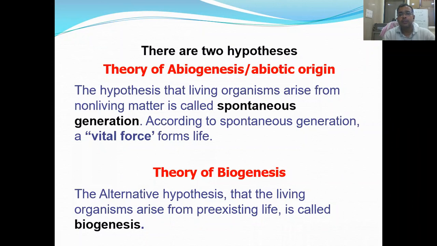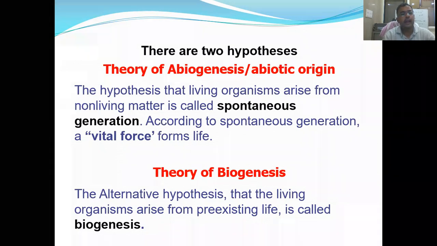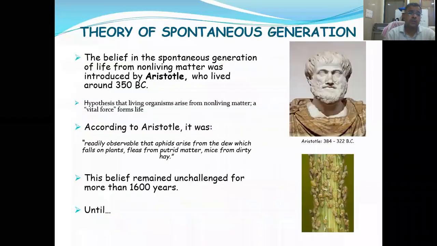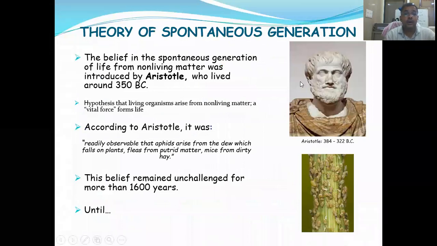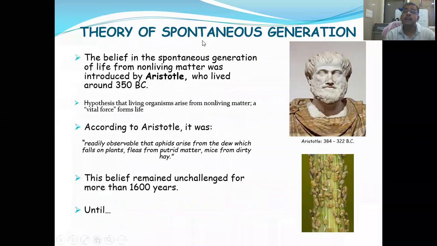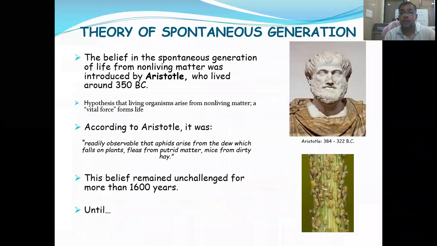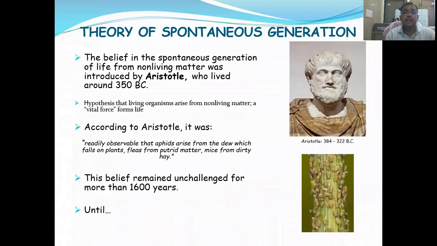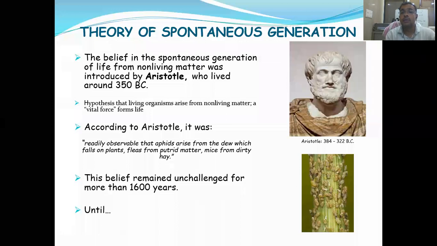Now, different theories were supported by different workers at different times. We'll see in brief the contributions of different workers and their support for these hypotheses. First, an important one is Aristotle. He supported, or you can say he gave, the theory of spontaneous generation, around 350 BC. You can say it is the oldest and most acceptable theory of those times, and he believed that all living creatures were created from non-living matter.